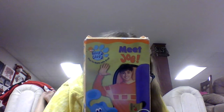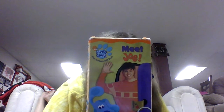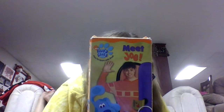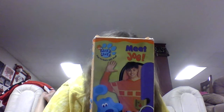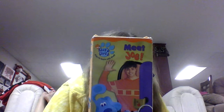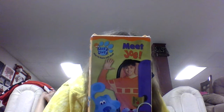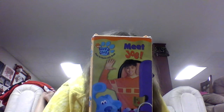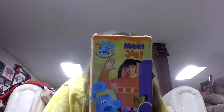After some fun going through the shapes, Joe wondered where Steve and Blue went. It turned out they were hiding. The viewer decided to help Joe find them. There was a hint: Steve and Blue were hiding behind the shape that's closest to the red circle. It turned out they were hiding behind the yellow diamond. So Joe tiptoed, tapped the yellow diamond, and Steve and Blue were found. Then Joe was going to hide with Blue, and Steve would try to find them. Joe and Blue were hiding behind the shape farthest away from the biggest circle — behind the blue triangle. So Steve tiptoed, tapped the blue triangle, and Joe and Blue were found.